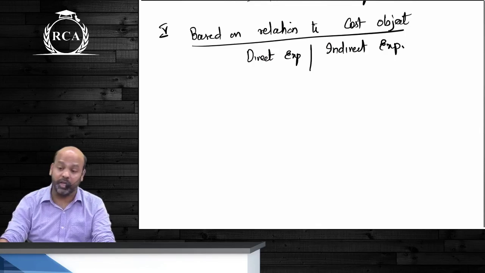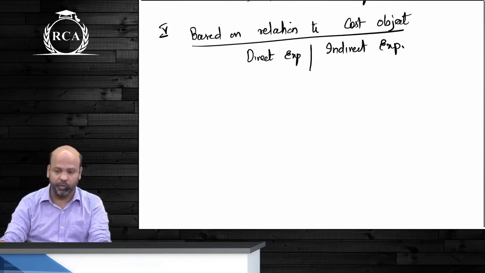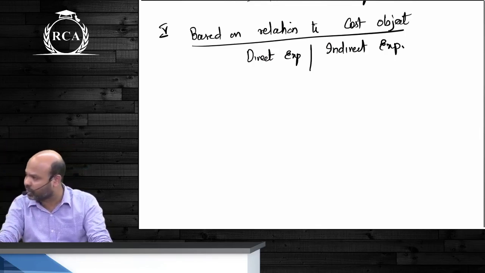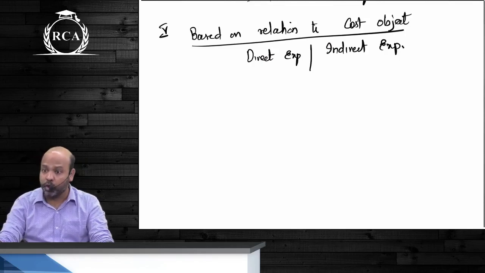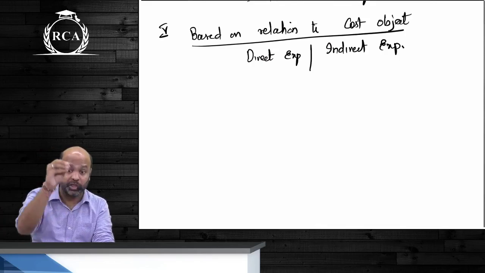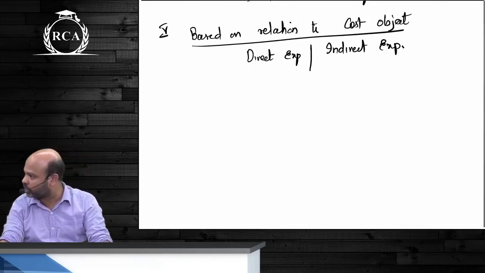Raw materials that we use in the end product, direct or indirect? Direct expenditure, obviously. You will know, guys, which raw material is being used for which product, or what is the cost of raw materials that will be allocated to the product. You have no problem in cost identification. It's a direct cost. If you do not know how much cost is being incurred for which product, it is an indirect cost. Are we clear about this?